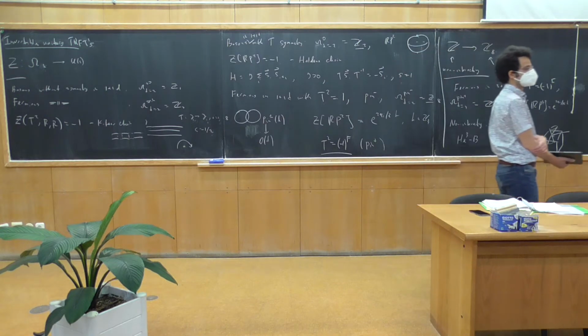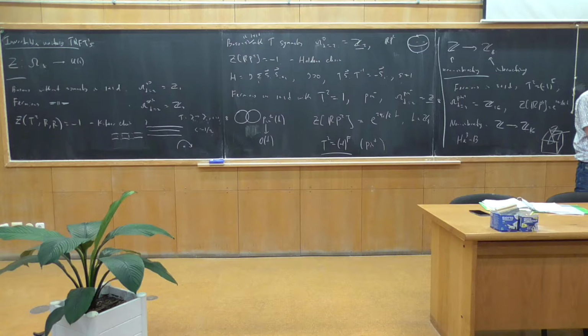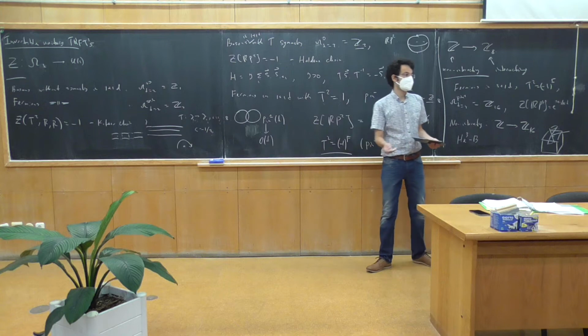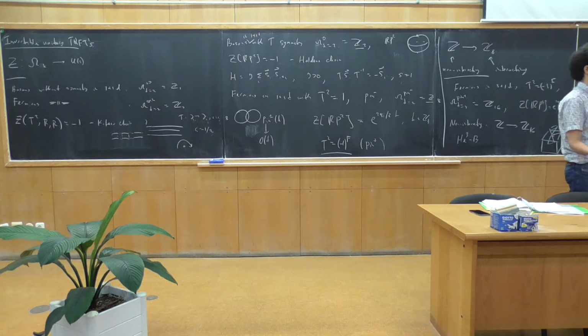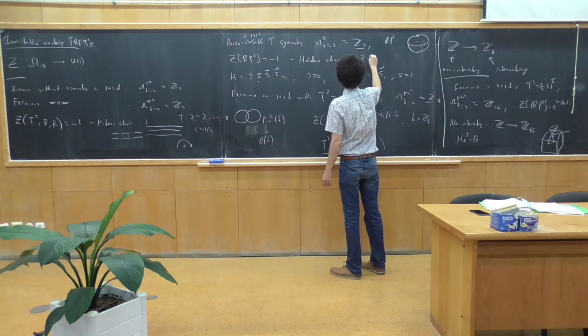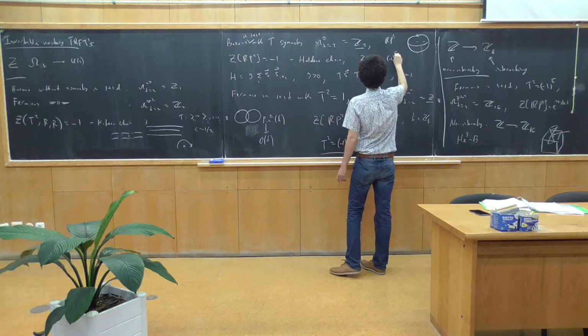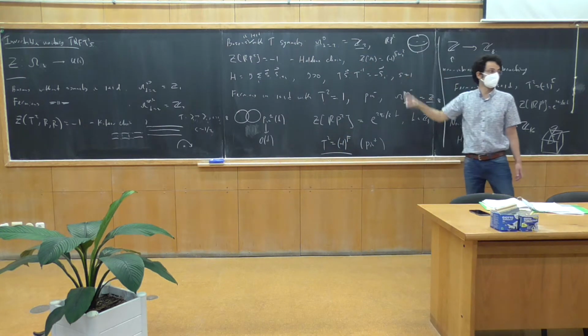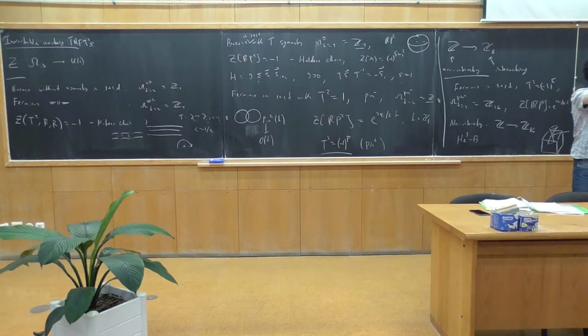Yes? RP2 is unorientable, right? That's right. Does it make sense to ask about bosons with T-symmetry on orientable manifolds? Yeah. It's just that we know that without any symmetry, there is no non-trivial phase of bosons in 1+1D, so you don't expect anything. In fact, the partition function of this on a general manifold is (-1) to the W1 squared, where W1 is the first Stiefel-Whitney class. It just measures your orientation reversal. So if you are on an oriented manifold, W1 is equal to 0, and this is trivial.